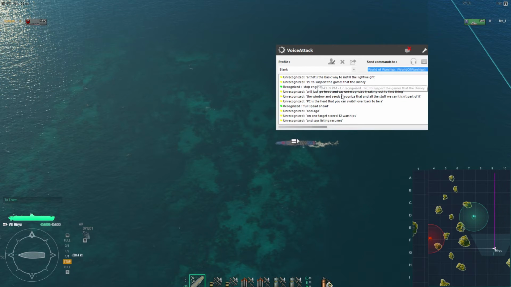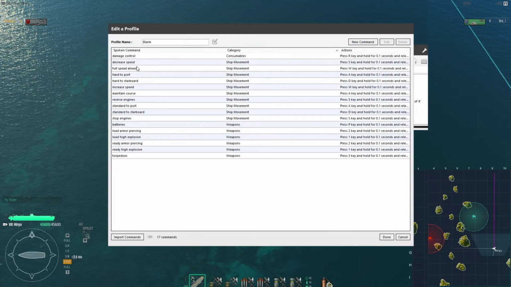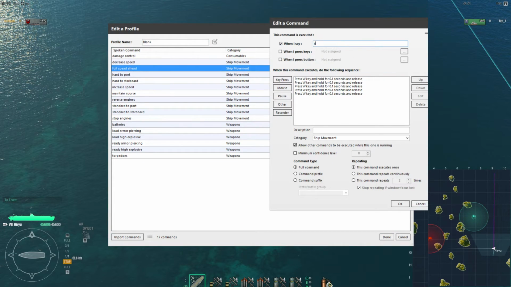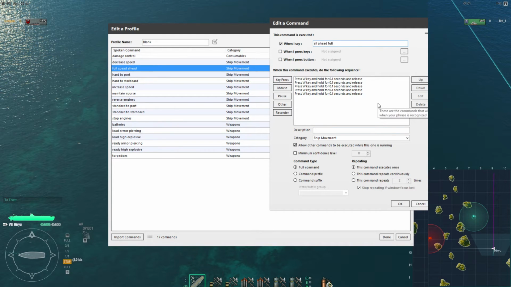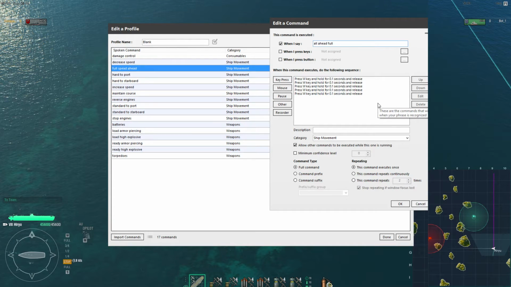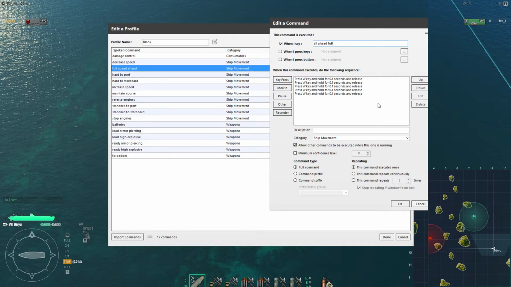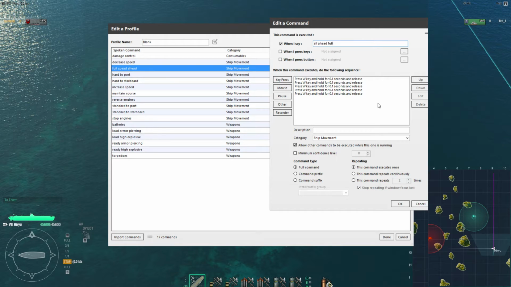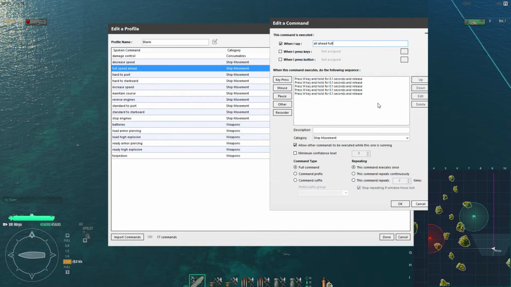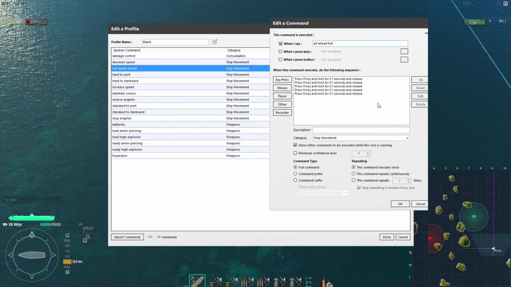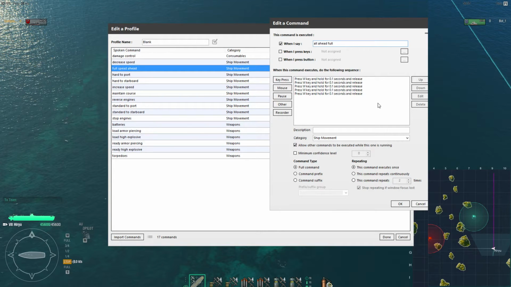Let me show you. If you want to change it to like all ahead full, for example, all you do is go to the profile, let's say full speed ahead. We're going to change that to all ahead full and hit OK. So you can see here, these are all the binds. If you don't know how to get all ahead full or full speed ahead, basically it's just tapping W 5 times forwards by default. Because you could be going backwards and then you just want to go 5 forwards to get the maximum. So if you're at like 3/4, it'll just go full speed ahead and 4 extra button presses, but it shouldn't affect how it works.